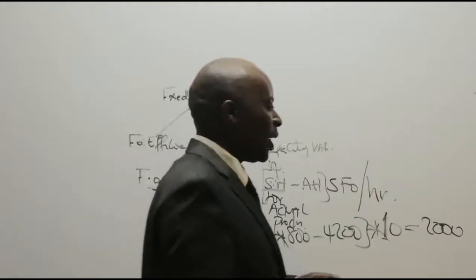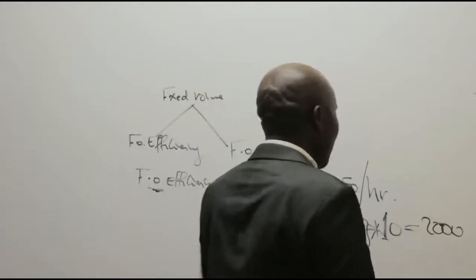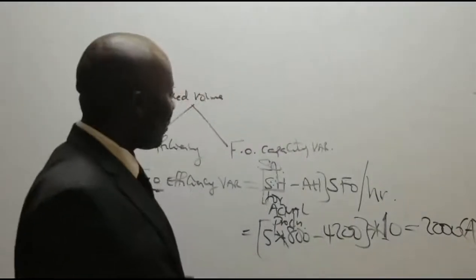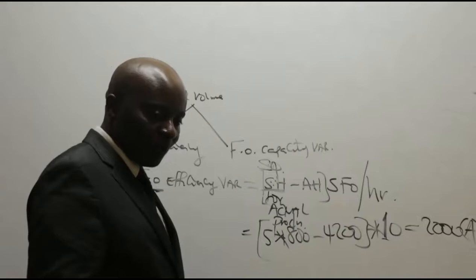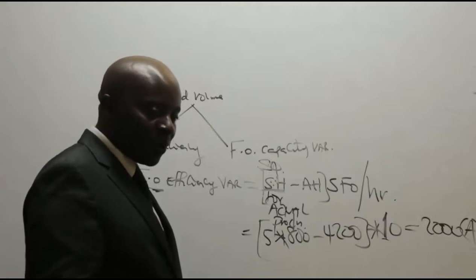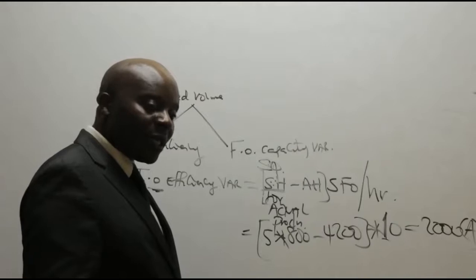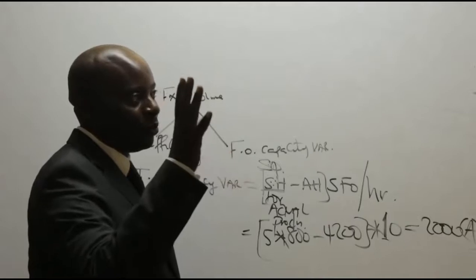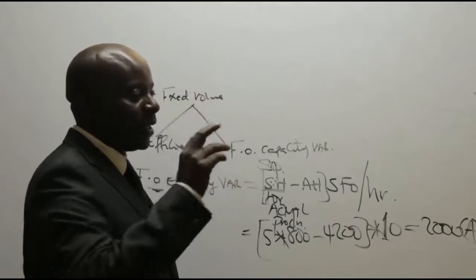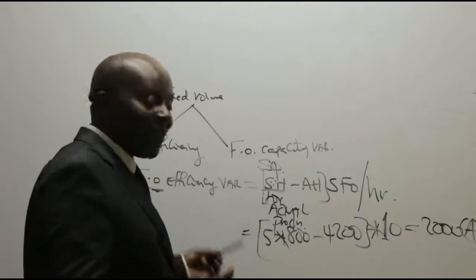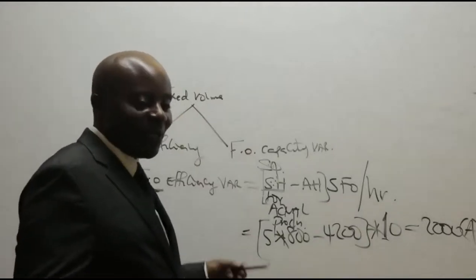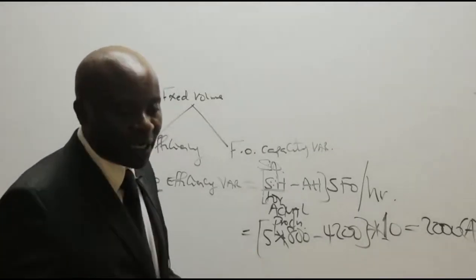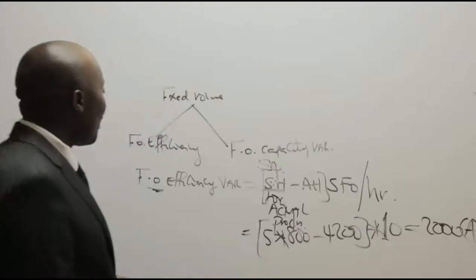Amesema vizuri. Amesema mwalimu, lakini mwalimu si negative. Na kama negative kusema ukweli, si tuile tu adverse. Nikamuuliza kwa nini, akaniambia utaita adverse kwa sababu efficiency is not among the exceptional variances. Ameniambia efficiency is a normal variance. Exceptional variances ni kama fixed overhead volume, fixed overhead capacity, and the sales variances. So efficiency is not among them. It's a normal variance, and if it's a normal variance and it happens to be negative, then it has to be adverse.